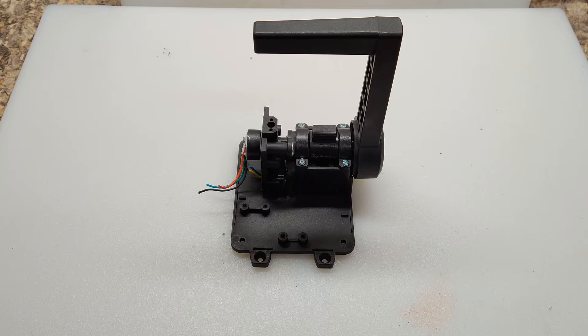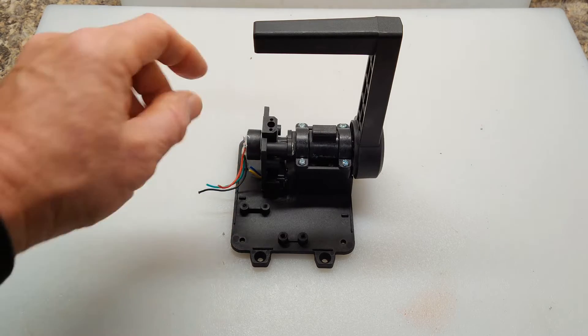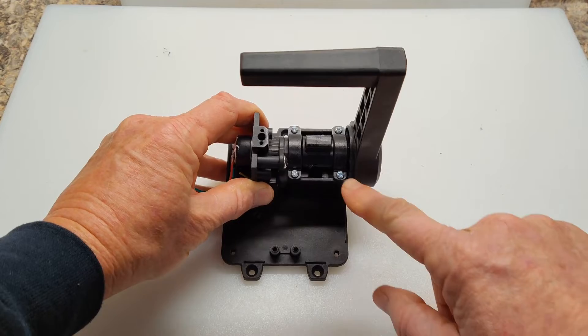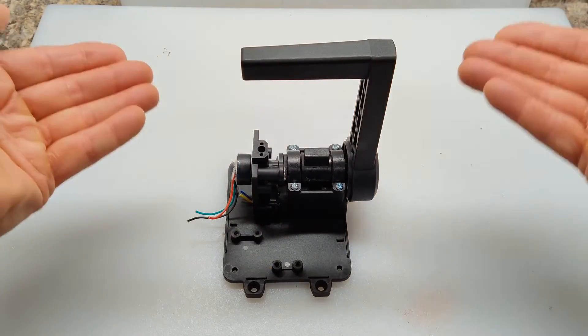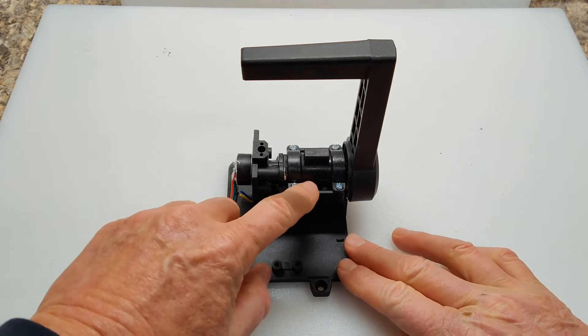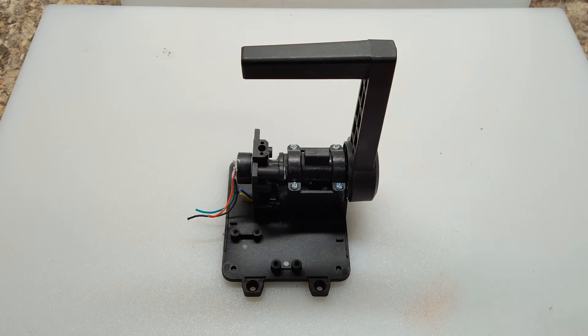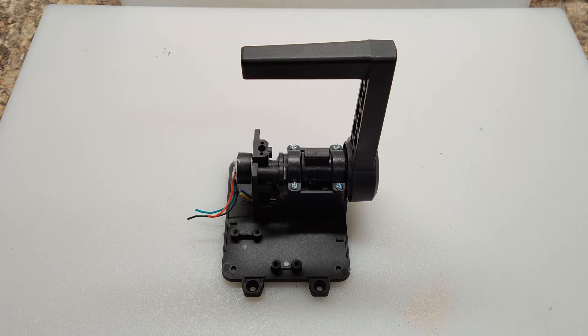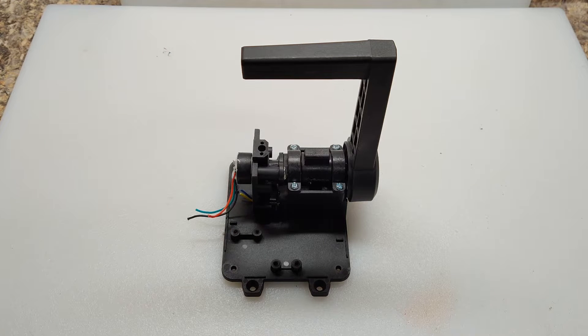So now I'm going to try a whole different approach and remove this potentiometer. In order to do that, I have to remove these four screws and then this whole section will pop out. Now down here below this tab is the center detent, which consists of a ball bearing sitting on a spring. So when you disconnect all these things, you have to carefully lift this assembly apart so you don't lose the spring and the ball bearing.